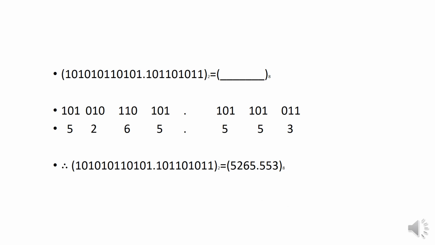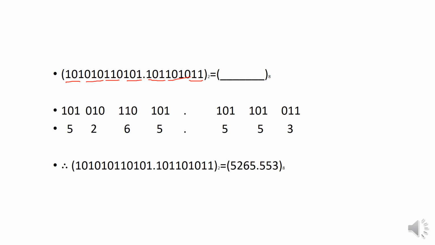Here we have to convert this number which is given in binary into decimal, into octal. So what will we do? We will make groups of 3 3 from this side. We'll make group of 3 3 and this, and if nothing is there we'll put 2 zeros after that. So this we have done, all are in 3, so we'll write values of these 3, 2 to the power 0, 2 to the power 1, 2 to the power 2.